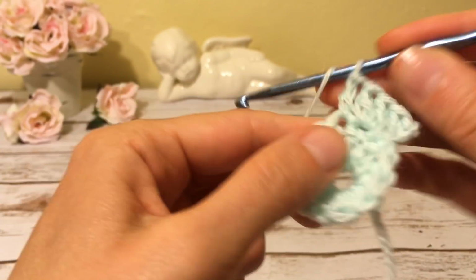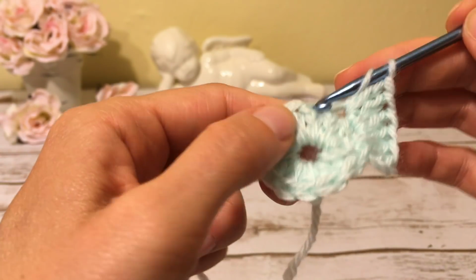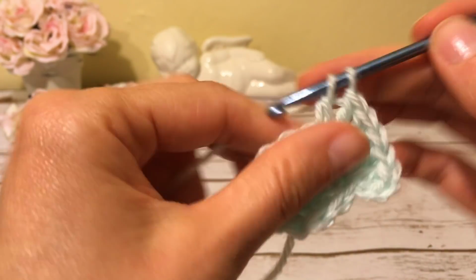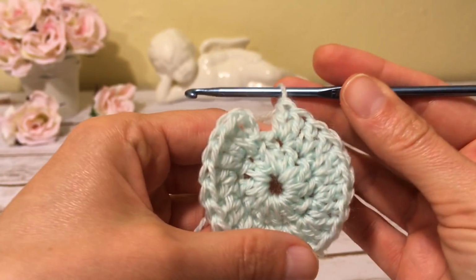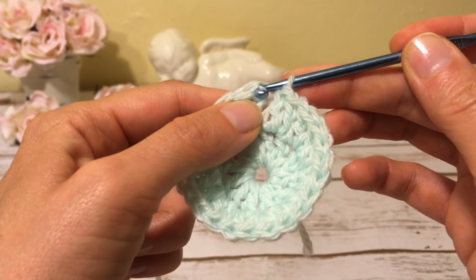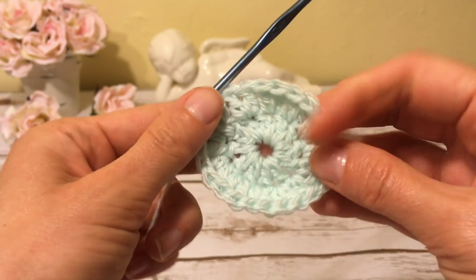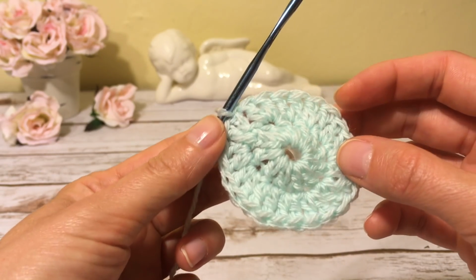And I will continue crocheting this way until the end of this round, basically making 2 double crochets into each double crochet of the previous round. Here I am at the end of this round, and again I join it with a slip stitch into the 3rd chain of the beginning chain 3. And in this round my stitch count is 24 double crochets.